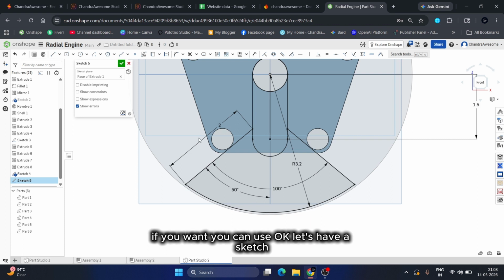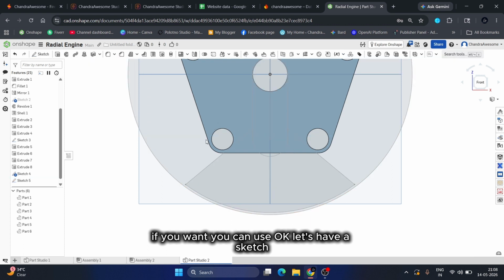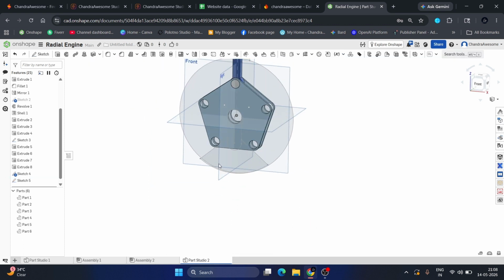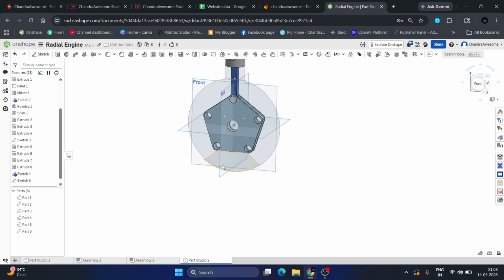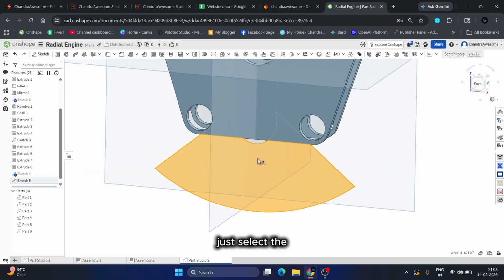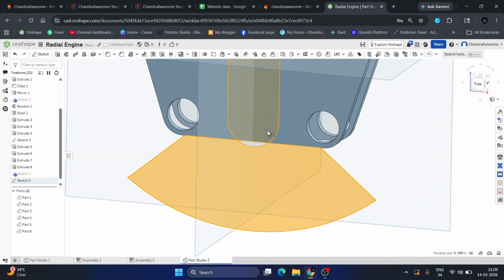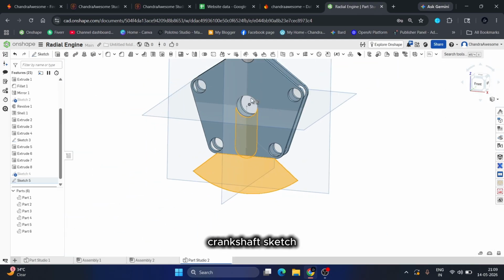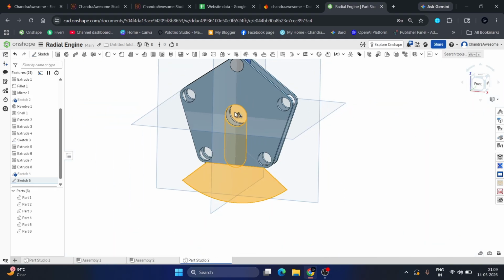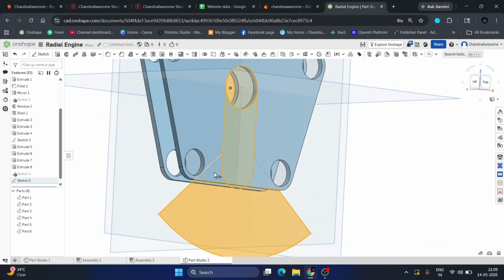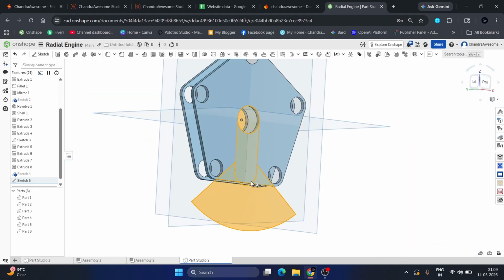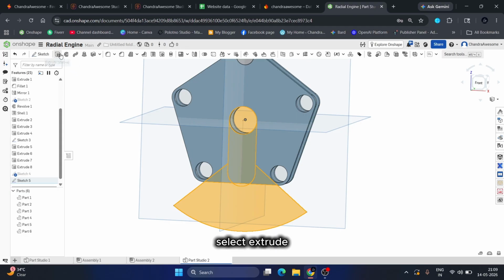If you want, you can use, okay, let's save the sketch. Just hide sketch 4. Just select the crankshaft sketch. Select extrude.